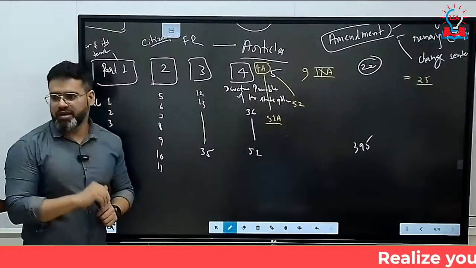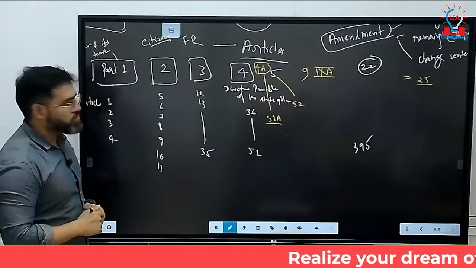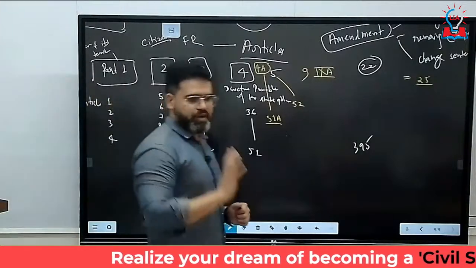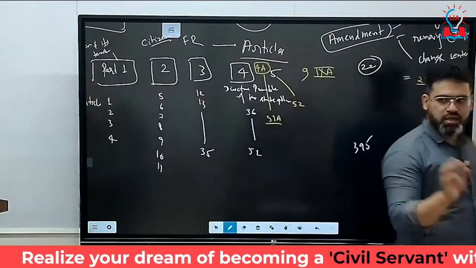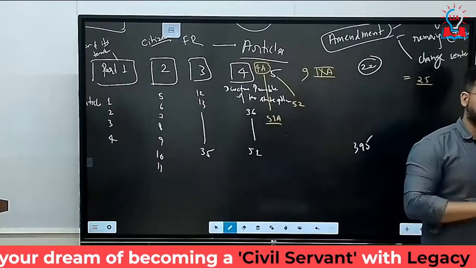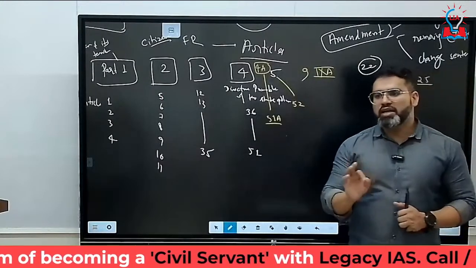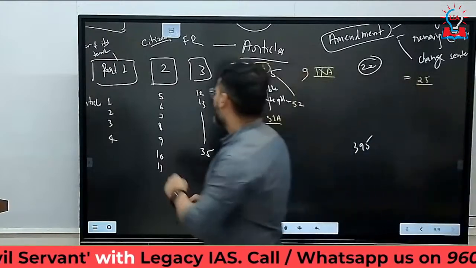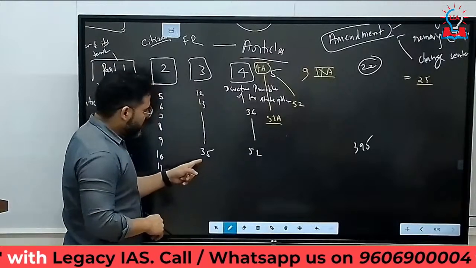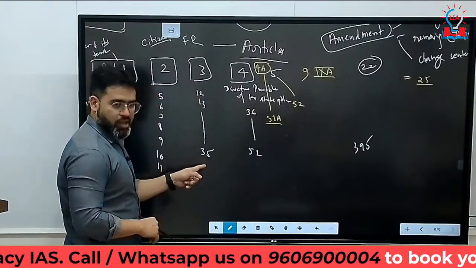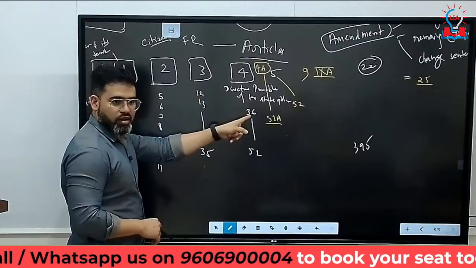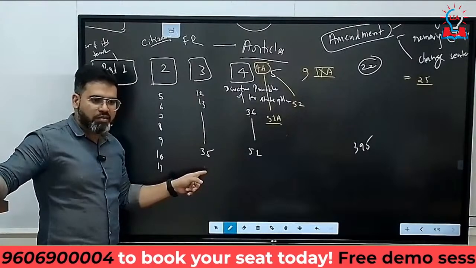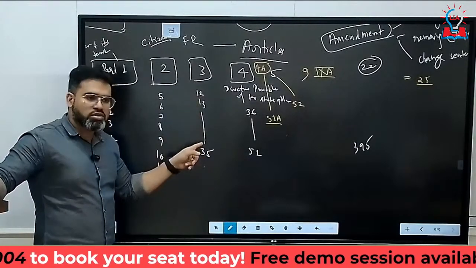Same way, for example, you want to add a new fundamental right. Which part was the fundamental rights part? Part 3. You want to add that right to education is a fundamental right, for children between the age of 6 to 14 years. But earlier this fundamental right did not exist, so we need to add a new fundamental right. Where do we add it? In part 3 only. Either we can add it as 35A, because 36 is already here. If you add 35 here, then you cannot do 36, 37. So you have to do 35 with a capital A, or you can add in between also.